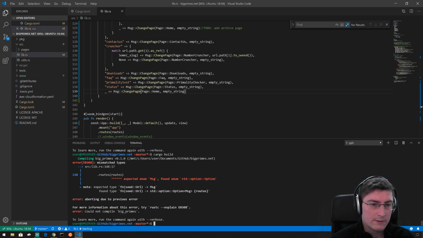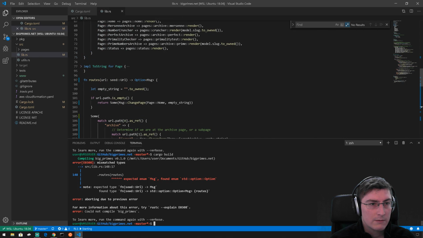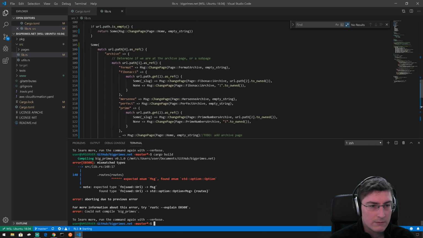Expected enum message found. So this is still happening within roots. Expected, but it found an option.